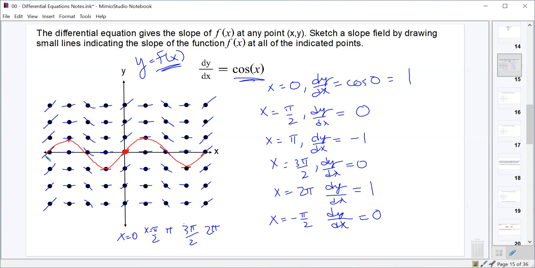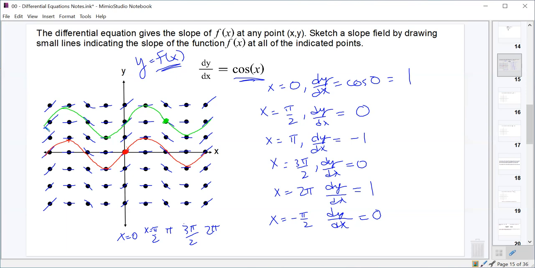And we could, of course, pick any point along here. Let's say we wanted to choose a different point. Let's say I asked you to use the point pi, comma, whatever this is. Let's call it pi, comma 2. And we'd see the same thing would happen. We'd be at -1, and we'd flatten out to 0, and then go back up to 1. And it still looks just like a sine curve, just shifted up a couple of units, right?